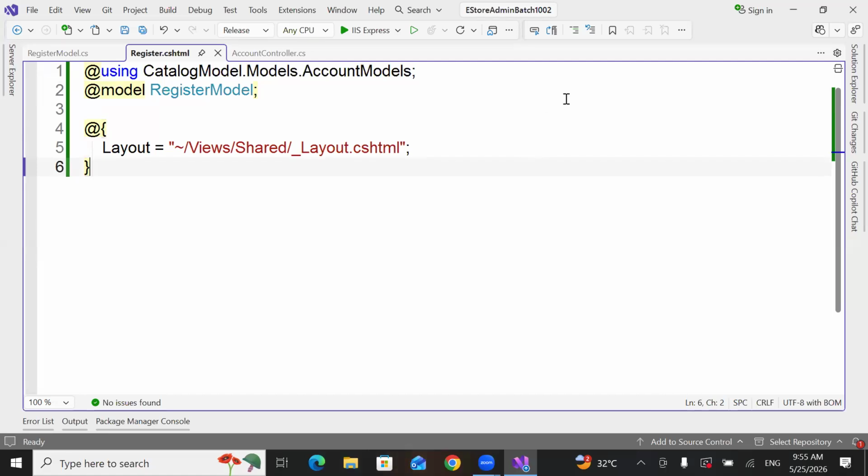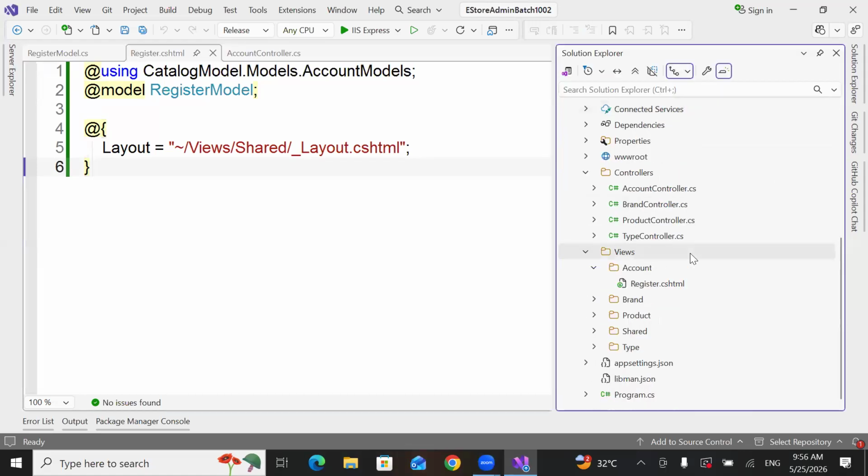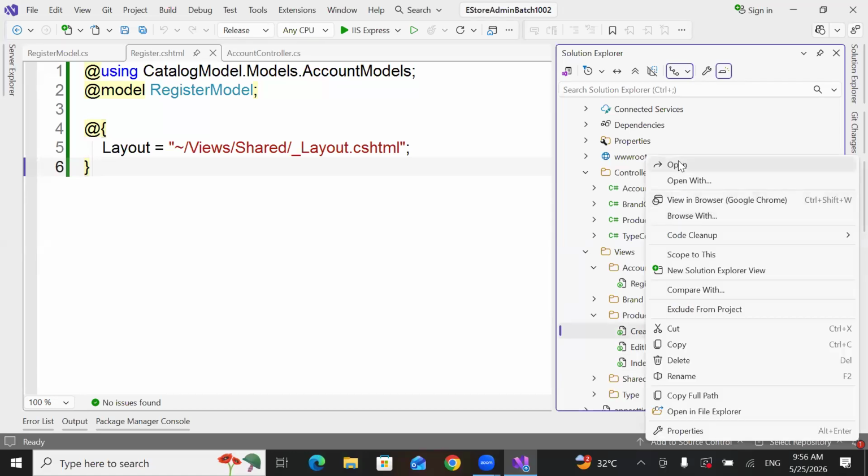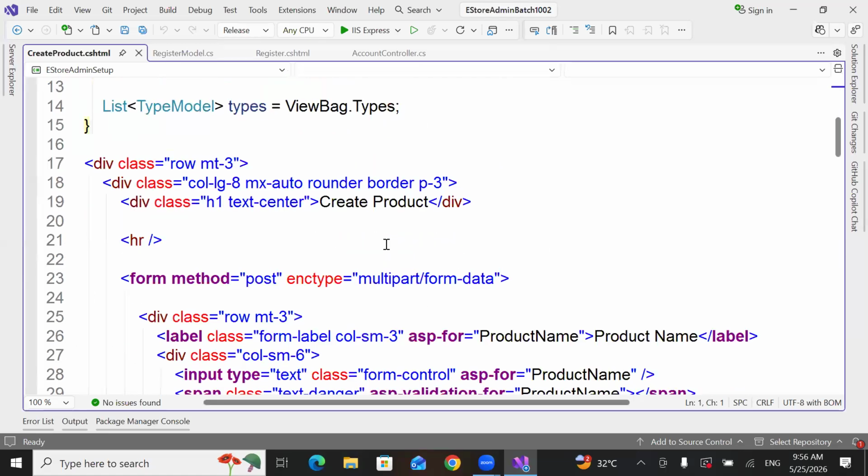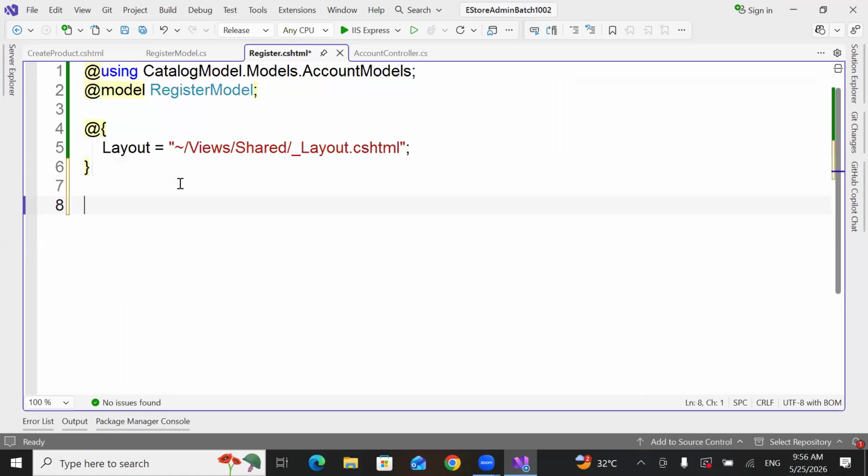Now go back to my old views. Let's take one view with respect to product. Go to your create product. Let's use that CSHTML, I don't want to waste time. Now go here. I say div class row, empty-3. Why am I using empty-3?